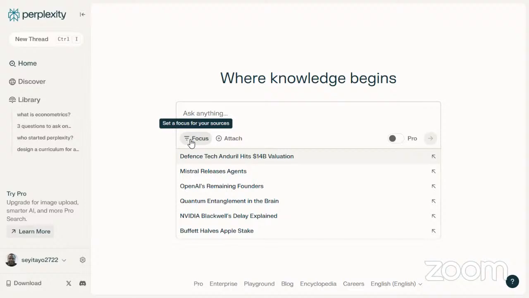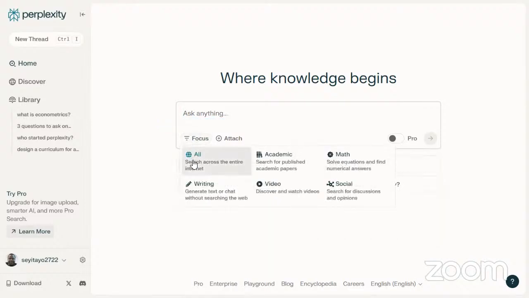But you can actually ask it, let me click on focus and say you want all, that means entire internet, or published academic papers only, or solve equations and find numerical answers, or generate text or chat without searching the web, or discover and watch videos, or search for discussions and opinion.